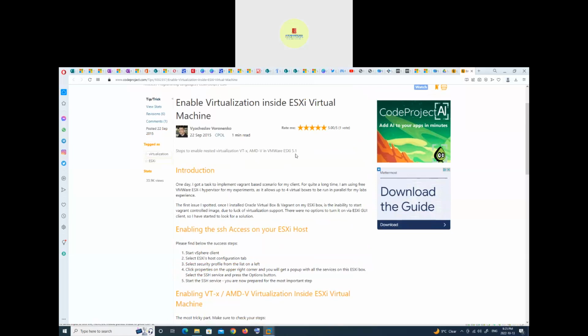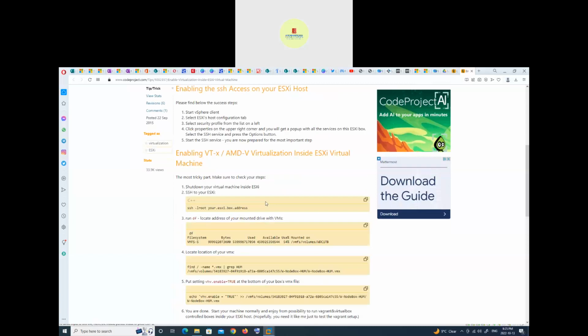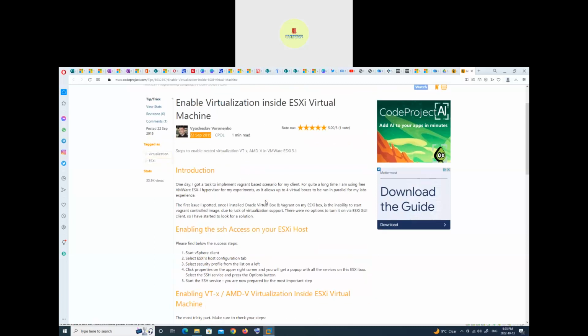Enable nested virtualization in 2015? No, sir, that's not for us. So that's definitely not going to work. This is like 8 years ago with a totally different version. It's not even VMware Workstation.